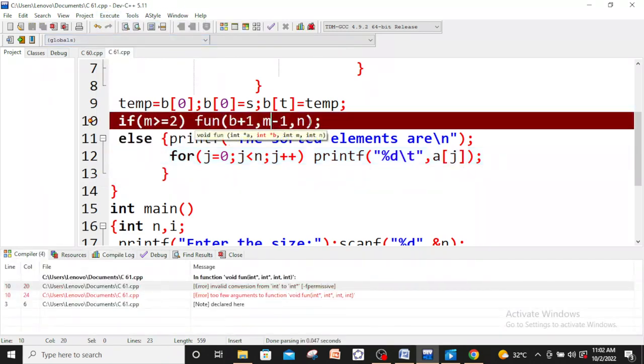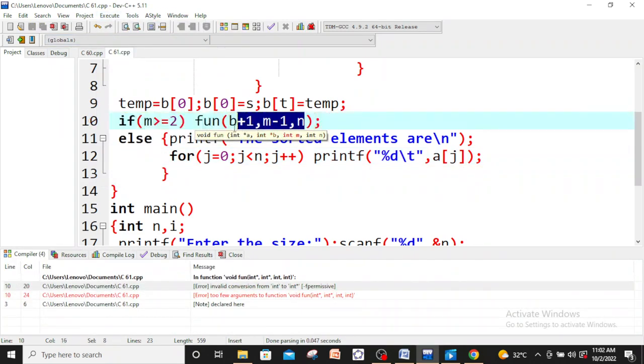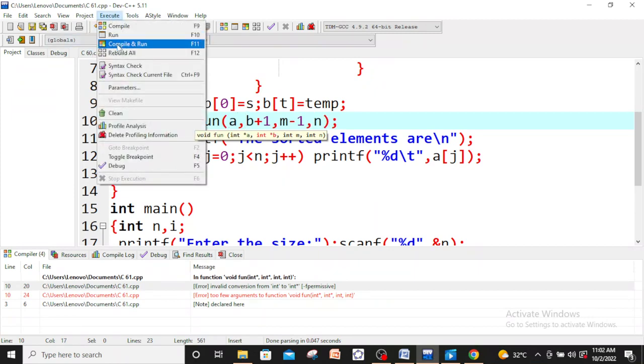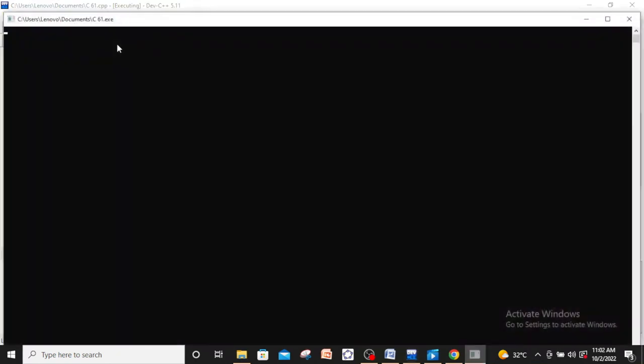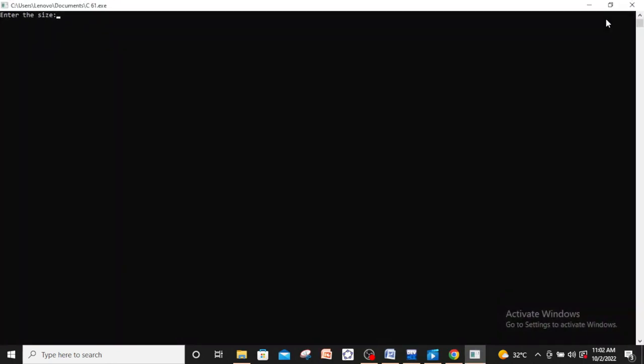Okay, here I have not taken 4 arguments because I have changed the number of arguments. So here accordingly I have to take 4 arguments. Now it is okay. It says enter the size.